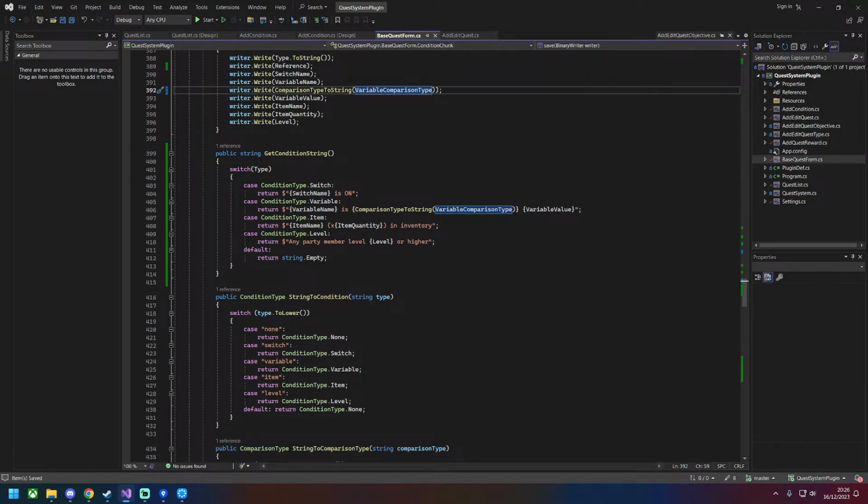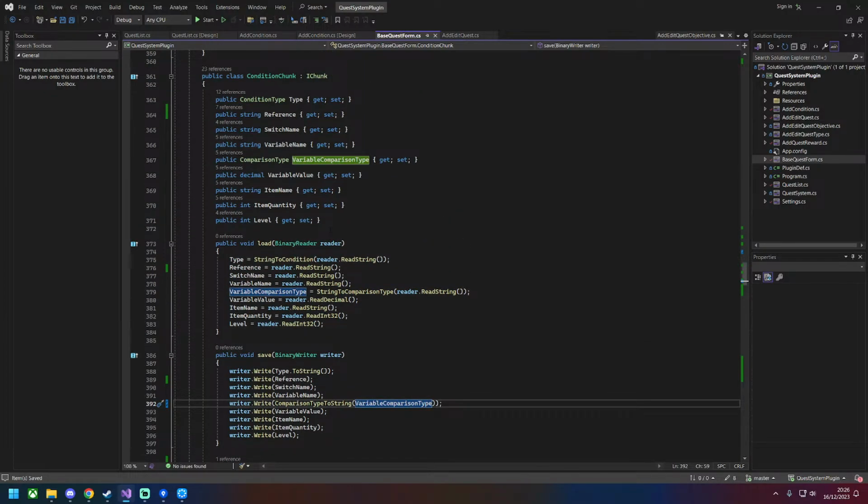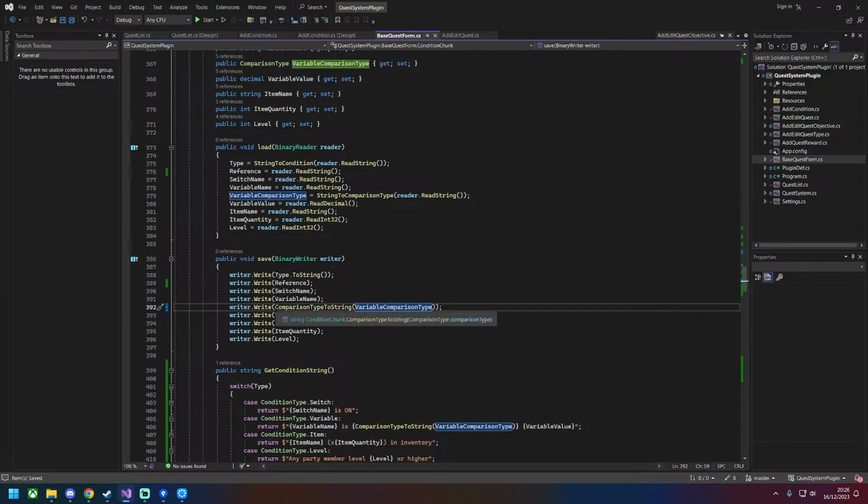Variable condition type. Let me think. If I haven't set that, then that's gonna be null. Okay, in that case, if that is gonna be null, then I need to say... oh, let me think. I think I could do null coalescing operators here.